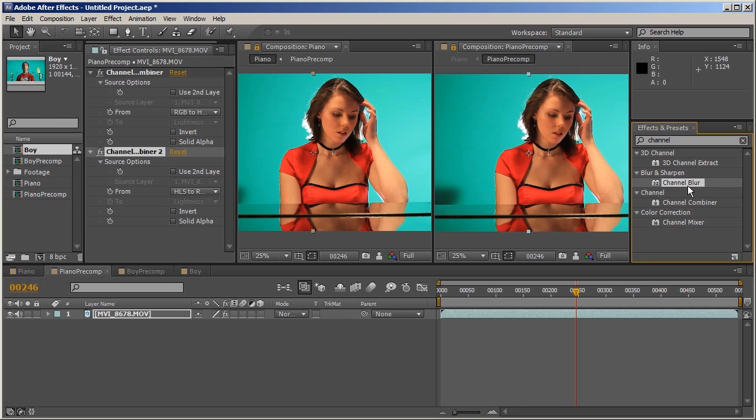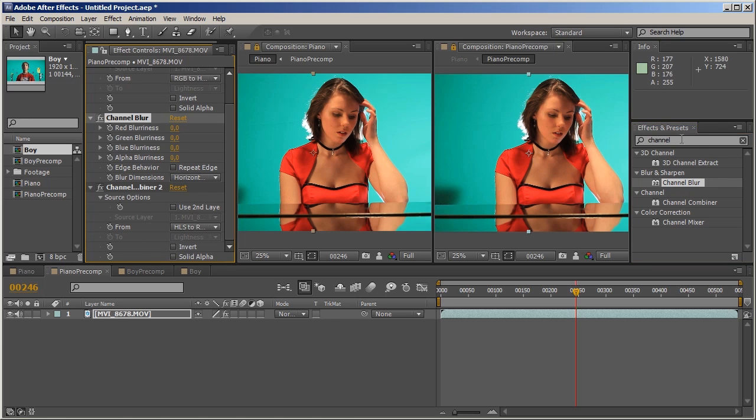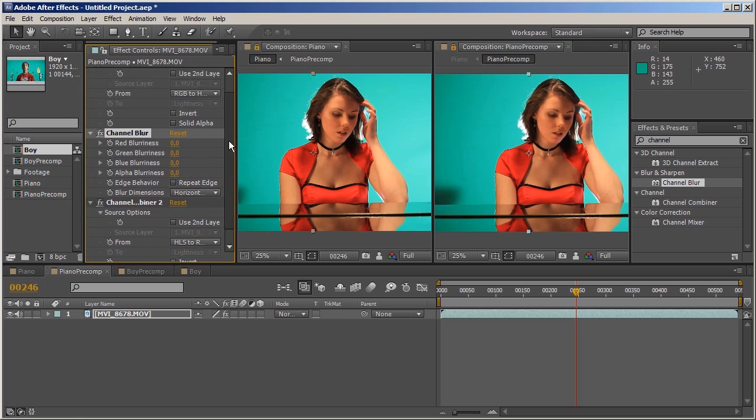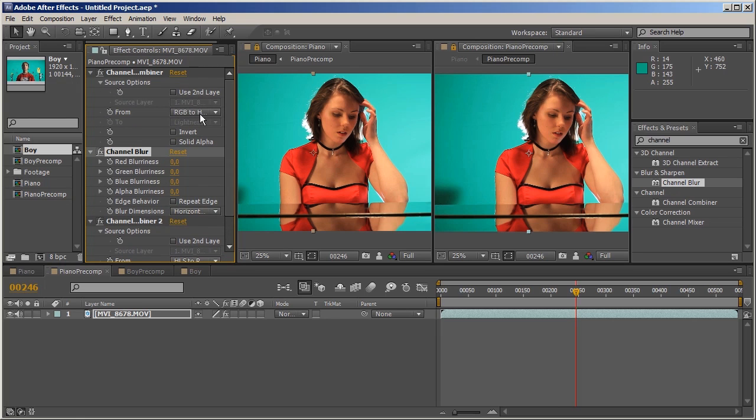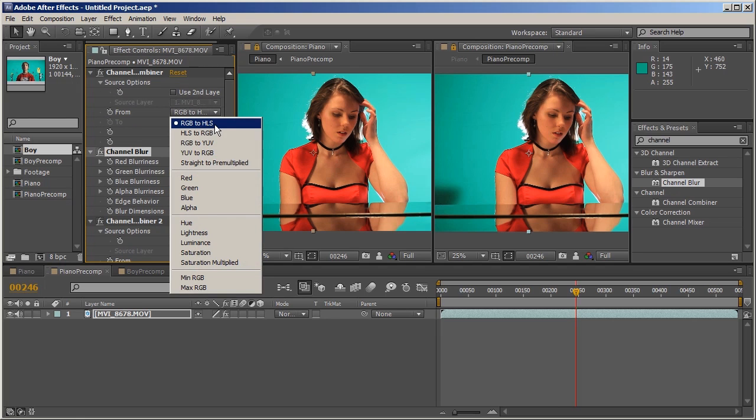For example, let's use Channel Blur, just because I'm lazy and don't want to change the keyword in here. Since we know which channel corresponds to which HLS value, we can blur a given channel. So for example, if I would like to blur out the saturation of all the colors in the footage, I would have to play with the blue channel.